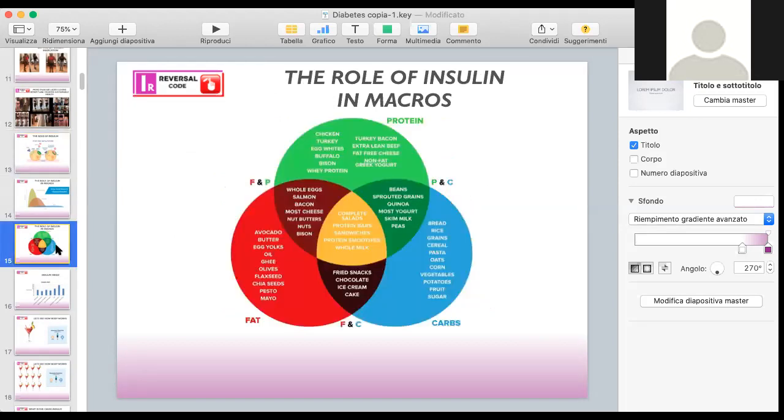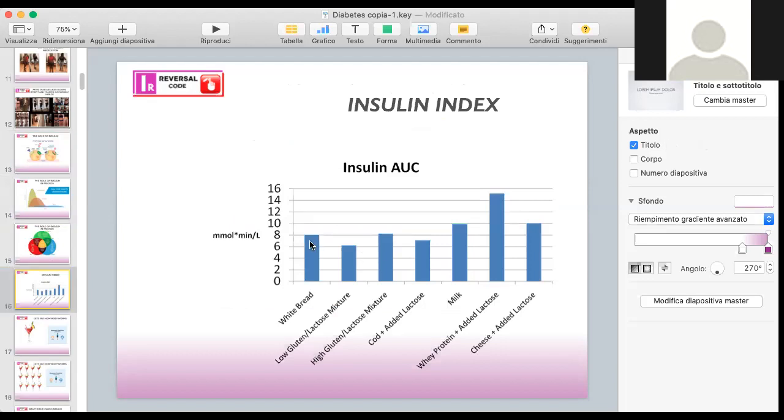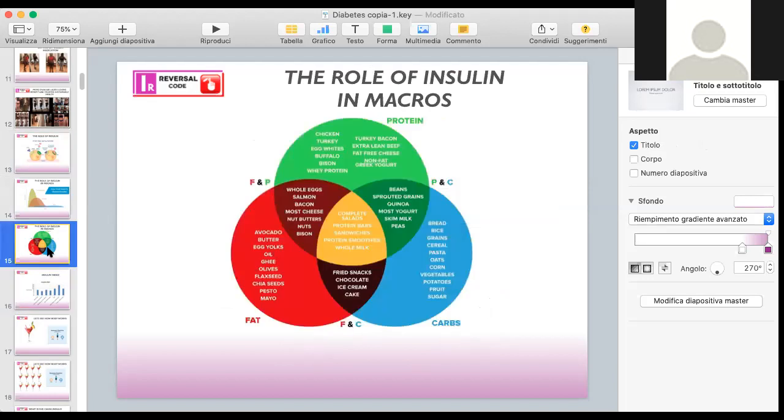What you probably heard is that you must eat less carbs, right? Because carbs spike insulin a lot. And of course, maybe people don't really tell you that even protein spikes insulin. As you see here, with white bread as the reference on the postprandial insulin index, both protein and even cheeses and dairy spike blood sugar and insulin as much as bread. So it's not so easy to understand what you're eating, because you're not really eating only protein or carbs. Every time you eat, for example beans or quinoa, you're eating both.